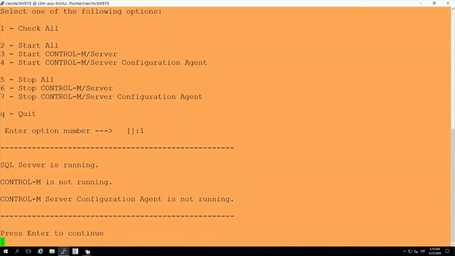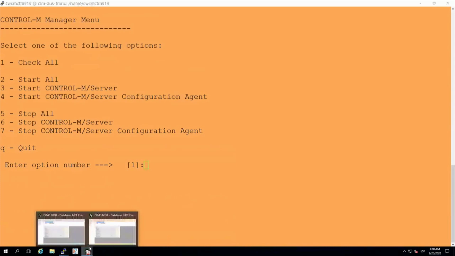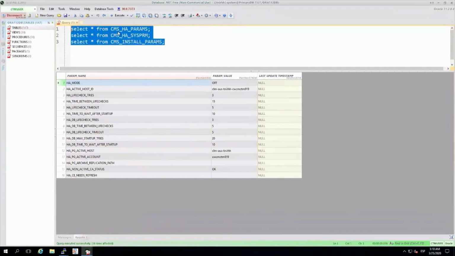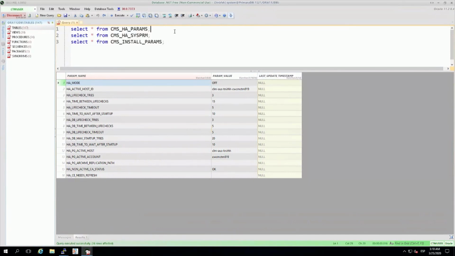Okay, so also I want to show you here a couple of other connections. These are related to the database. So this session is connected to the primary database. As you can see here, these are the main tables that are being updated when we run the restore host config utility. So these are the main tables that will be updated, and also other files will be updated in the system. As you can see here, all these entries related to the host name are still pointing to the primary site.